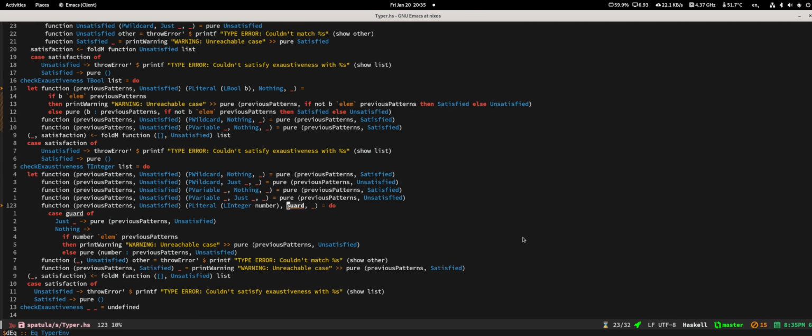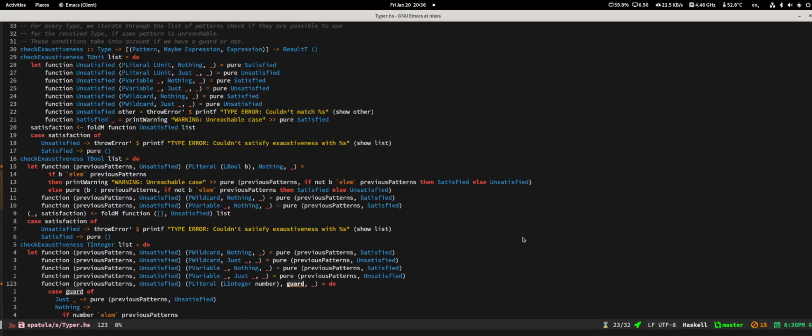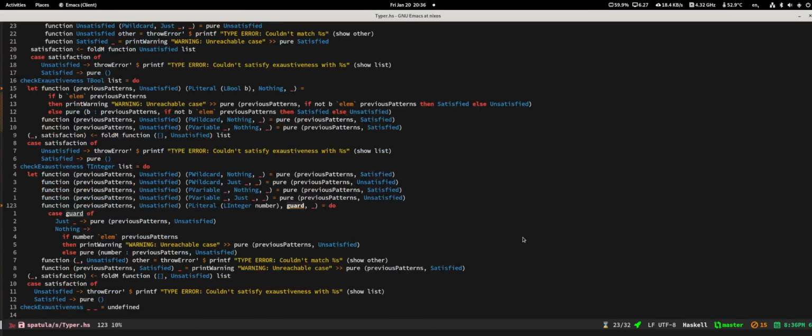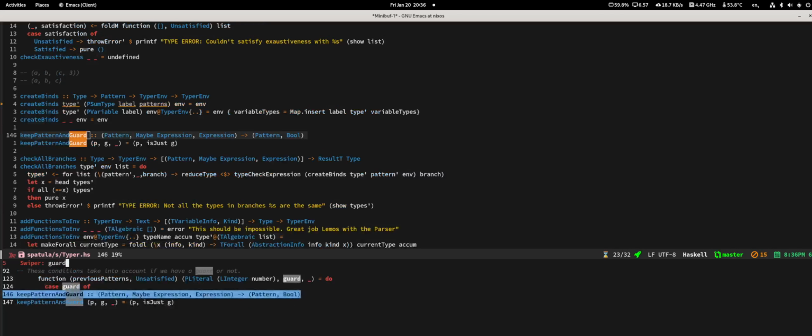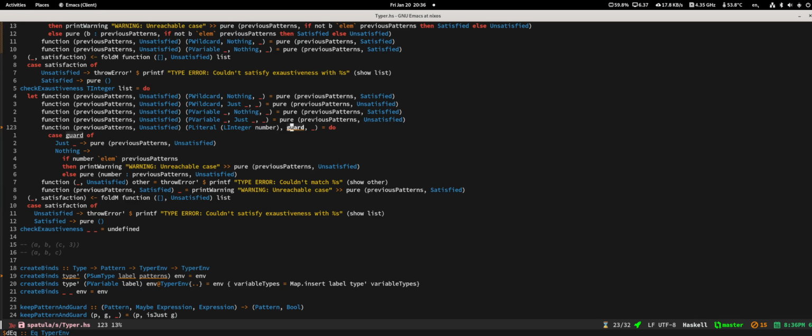Wait, that does change something. That changes whether you're adding to the list or not, if you have a guard or not. We have a problem because it's saying that I am shadowing something, and I don't know where I'm using the word guard. I'm using it only twice. How am I shadowing? That doesn't make sense.